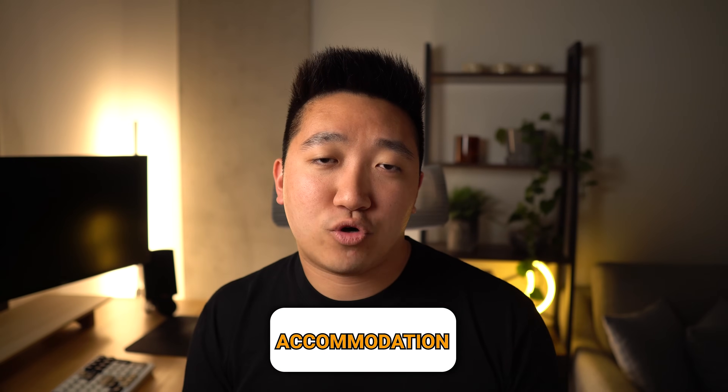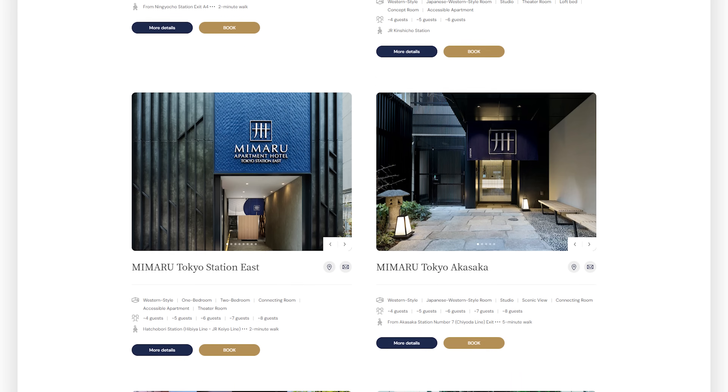The lesson here is to find out where and when you want to travel, then set up alerts or search these routes periodically to see what's available, and be ready to book instantly. For accommodation, nothing too special given we're traveling as a group — we're looking toward apartment hotels, specifically the Mamaru chain. They're modern, clean, and in great locations, costing less than two separate hotel rooms. In Japan, most hotels only cater to two people, and apartment hotels cost less than Airbnbs when you factor in quality and fees. If I were booking it myself, I'd use the card with elevated points in this category — my Amex Green card at 3x on travel.